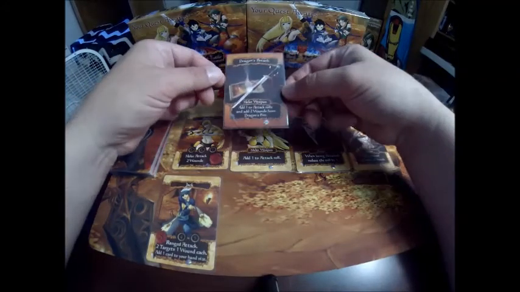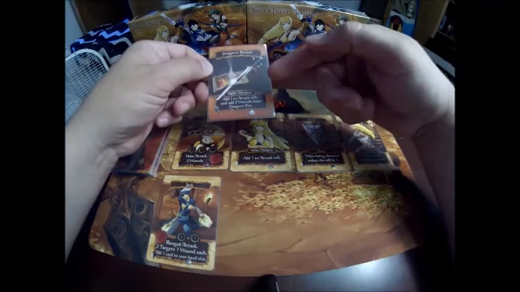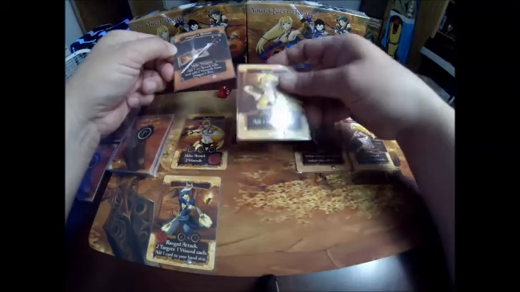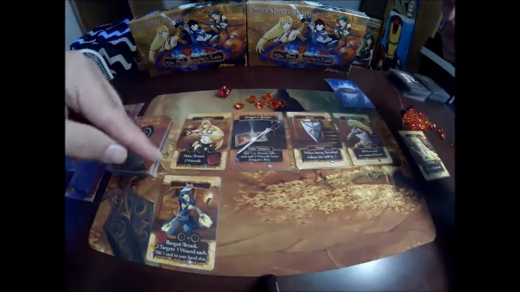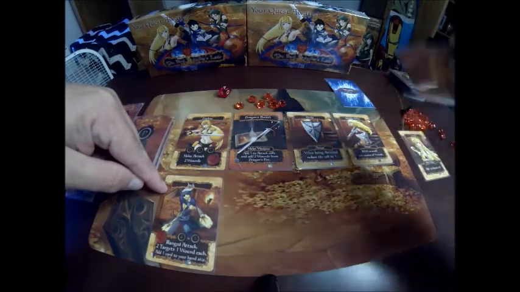Let's say you come across the Dragon Breath sword, and you decide that you would rather have this sword instead of this sword. So you can remove this card from the game, just discard it away, and equip the new sword. Each friend or ally is also allowed to have 1 piece of equipment.